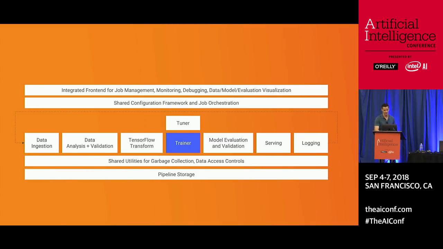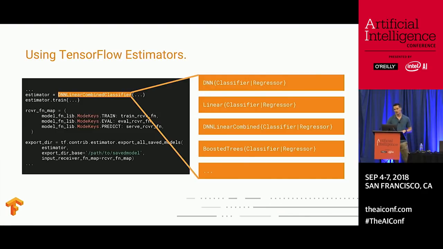Next, we talk about the trainer. And the trainer is really just TensorFlow. We're going to talk about the Estimator API and the Keras API. This is just a code snippet that shows you how to train a wide and deep model. A wide and deep model combines a deep tower, just a feed-forward neural network, and a linear part together. And in the case of this estimator, it's a matter of instantiating this estimator. And then the Estimator API is relatively straightforward. There's a train method that you can call to train the model.